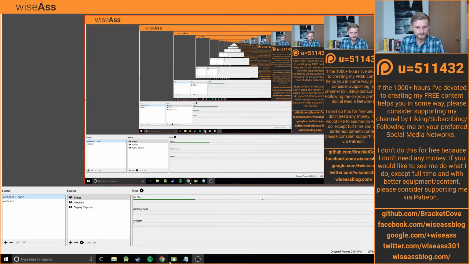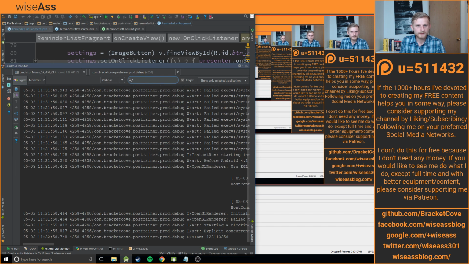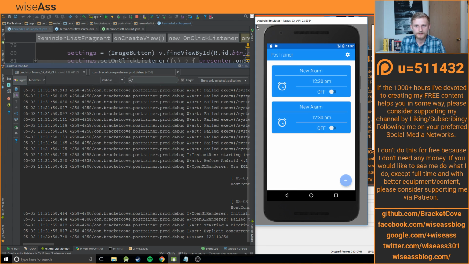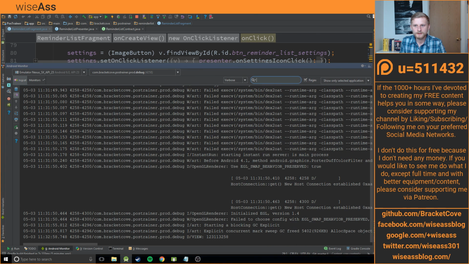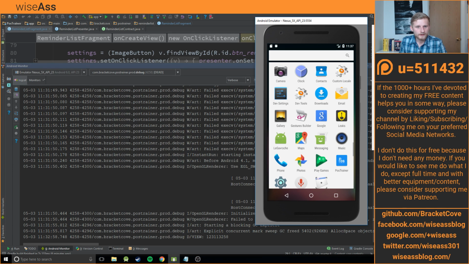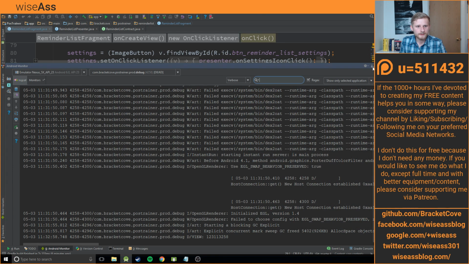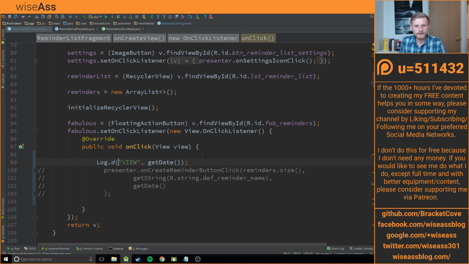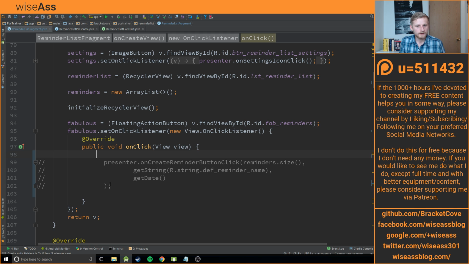So what I'm going to do is go back to webcam and code, and let's use the stepper. In this case, let's just resize this stuff here. Hopefully that's within view. I'm also going to stop this process because it's probably causing my computer to lag. I'm going to close down the Android monitor, and I'm also going to remove my log here.